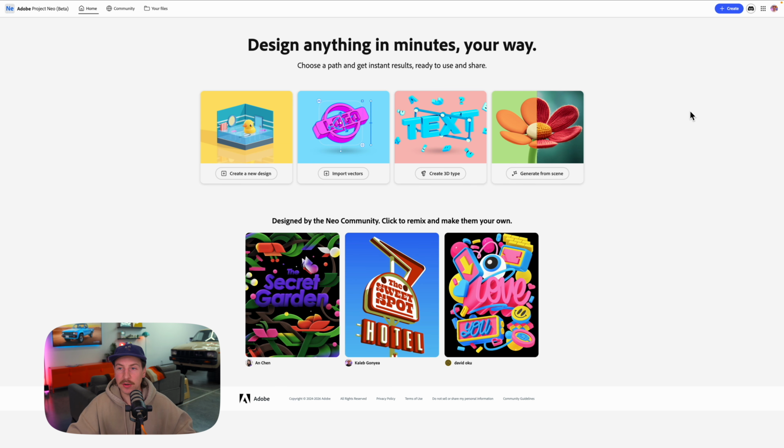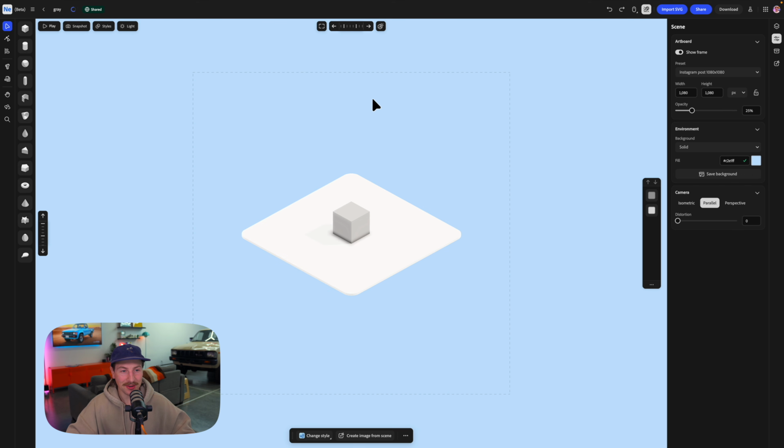What I wanna do first is click Create in the top right-hand corner. What this is gonna do is exactly what you think. It's gonna create a new document. There's a couple things you'll notice, but the first thing I like to do is rename my document. So I'm gonna do that real quick.